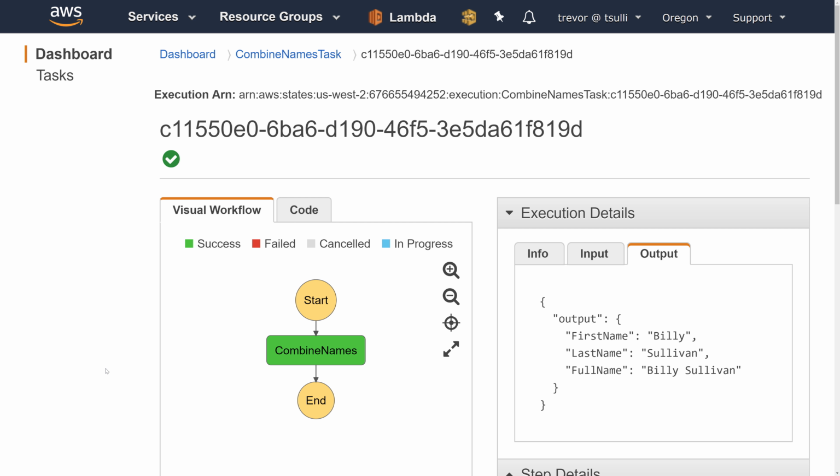So that's pretty much everything I wanted to go over in this particular video, just kind of showing you how Step Functions works. It allows you to define one or more tasks. There's a bunch of other different task types. You can do wait periods for a certain number of seconds. You can execute Lambda functions like we already looked at. You can do a choice state that allows you to make a choice and go in a looping process. So you can do lots of different things with step functions, but I just wanted to show you a really basic example of how to actually implement step functions.